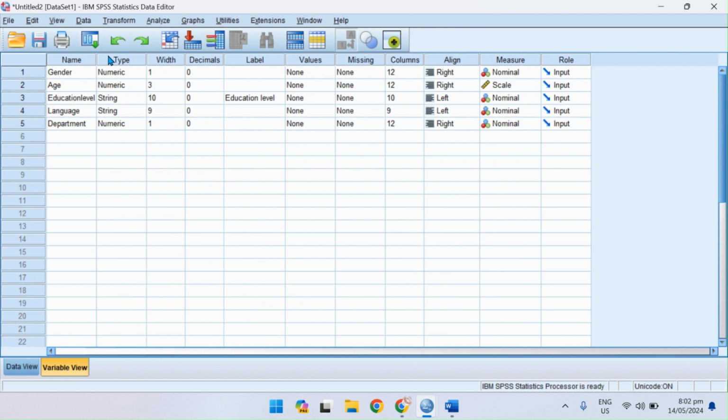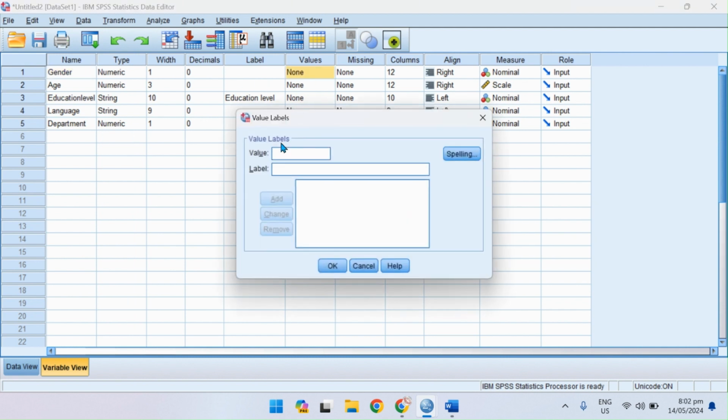So this was the data set that we were using, and we said we need to make sure that all the variables that we're using are numeric. So the first thing we said, gender, one for male, and two for female.